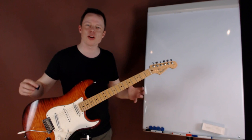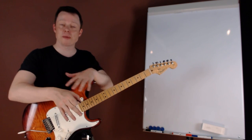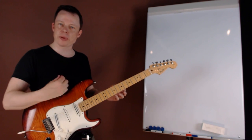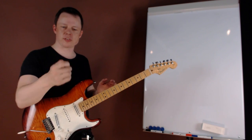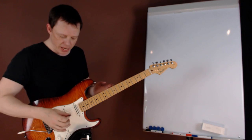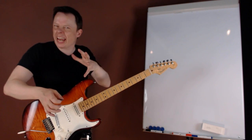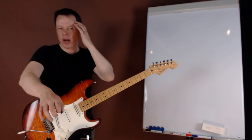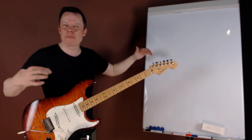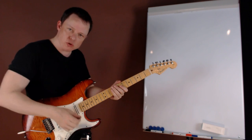When you pick, an inordinate amount of information passes from the brain to the hand and back again all the time, and it goes for both hands. Because when you pick up and down, you have to adjust picking depth, and you have to adjust how you hold the pick as you pick sometimes. It's a very minute, very small little movement. And the brain gets signals from the hand all the time about the picking depth, because that has to be in about the same place, so you have about the same resistance when you cross the string.